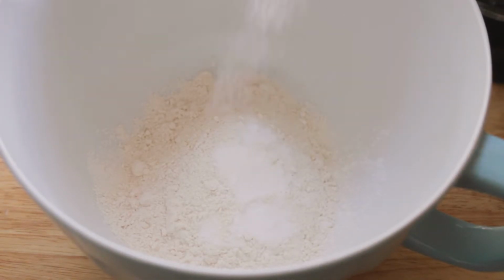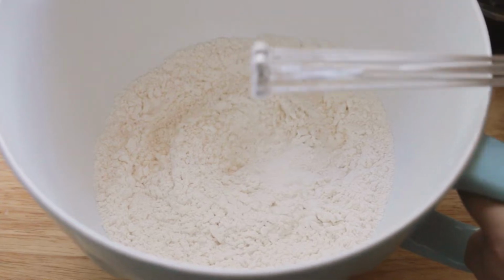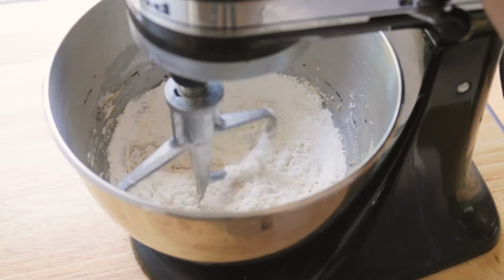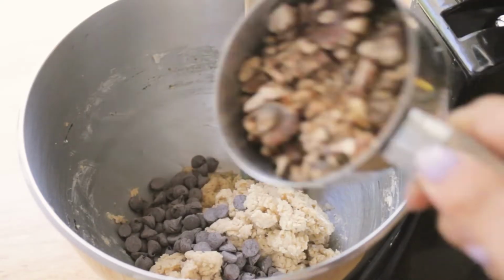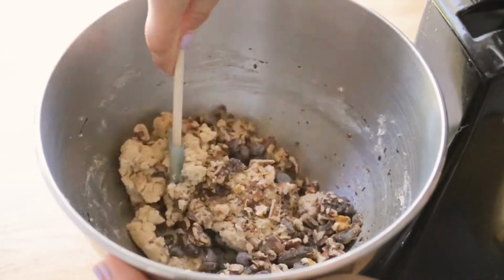Cream together your butter and sugar, combine your dry ingredients, and I have this fun new whisk that I was using, and then just merge together your dry and wet ingredients until just combined. And then go ahead and add in some chocolate chips and toasted walnuts. Don't go too hard on these because I found that having the recipe made it that we couldn't fit as much chocolate chips and walnuts because there's just too many toppings and not enough dough.